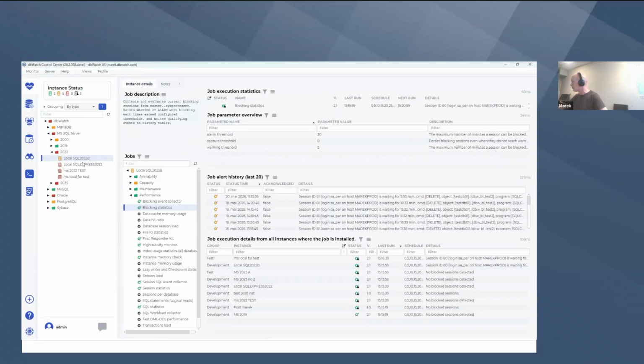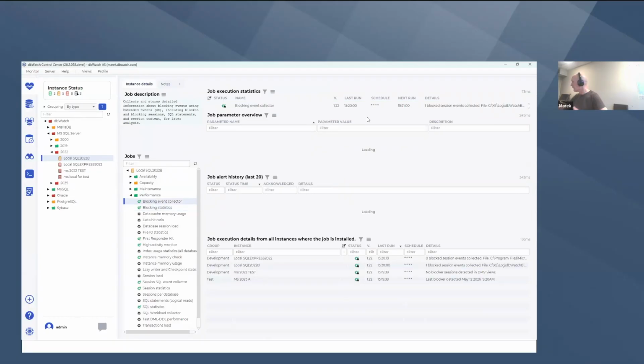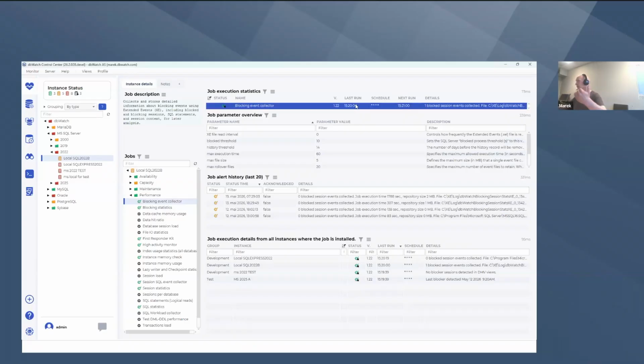I can switch into the monitoring. I'll run this one once again. Obviously, no blocking sessions, and the new information will be saved in those trace files, and here I can run this job, and new statistics will be collected from those trace files.